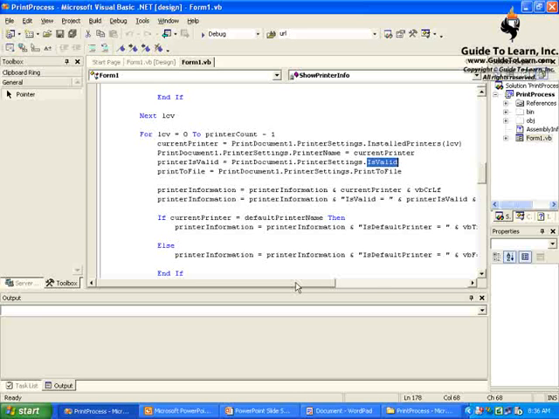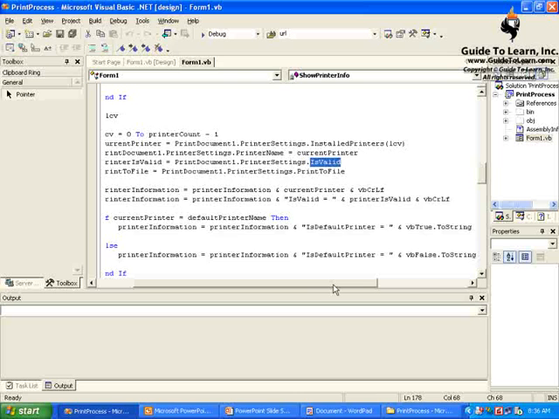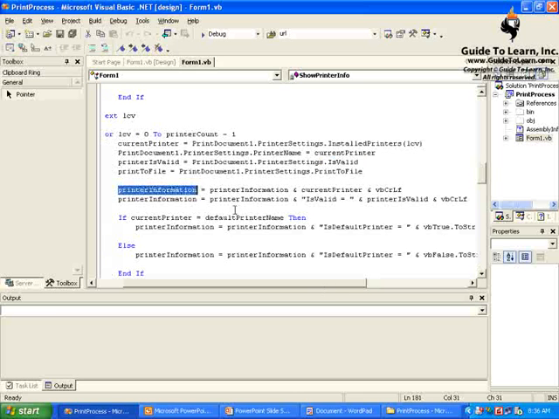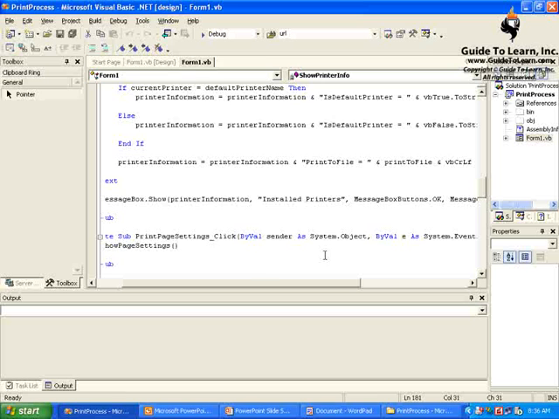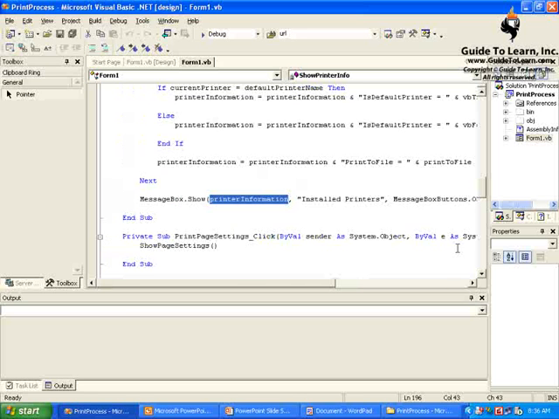And of course, the printer information object just gets the information that you want, and you can basically concatenate a few texts in here and see what kind of information you can show in a message box or in a form. In this scenario, printer information has the information about your default printer, and you can simply go ahead and say, okay, what do I have? I have this particular printer.